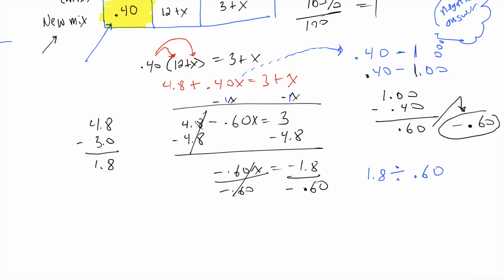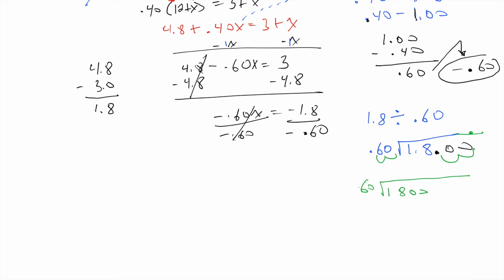And then we know that American math is backwards. So then you go 0.60 going into 1.8. Then what do we do? Yep, so put our decimal there, go like that. So you have 60 going into 1,800, because you have to scoot twice. All right, do it on the side. What's 60 times 2? What's 60 times 3? So 6 times 3 is 180, right? Okay, so the 3 goes above the 0. You get your 180. And go like that, 30. Okay, so x is equal to 30.